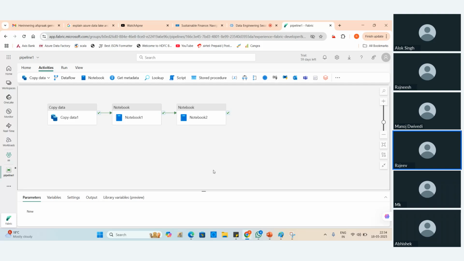But behind the scenes, data flow also runs on a Spark cluster. When you trigger the data flow, it will spin up your cluster. You can choose your cluster sizing depending on the work you need to perform, whether it's normal ETL work or a massive amount of transformation, and it will cost you as well.